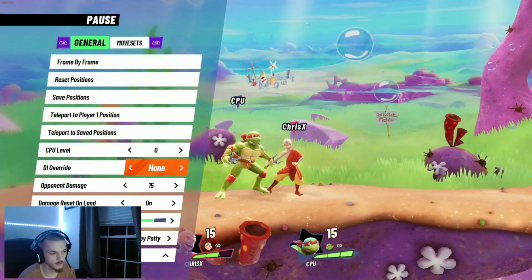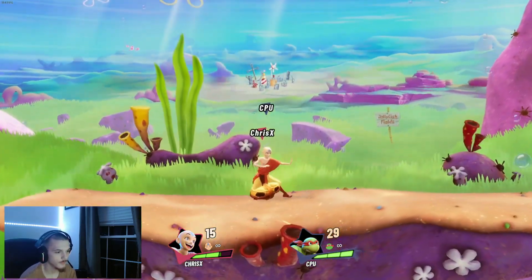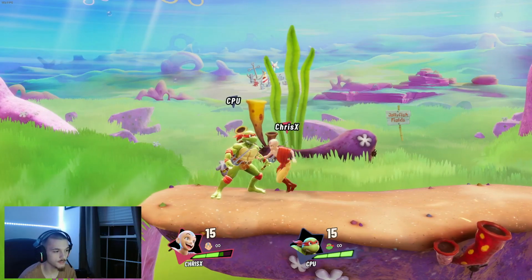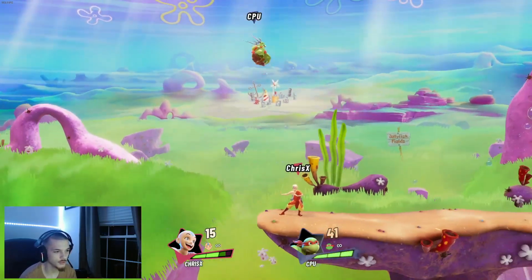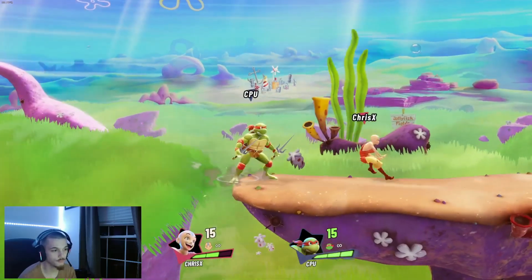So he's DIing out. It doesn't work on DI out. I believe you have to be DIing in. Just like that. If you want to send him off stage, obviously this is a very great option. You can also do it into forward air. You just have to read their DI depending on where they're facing.